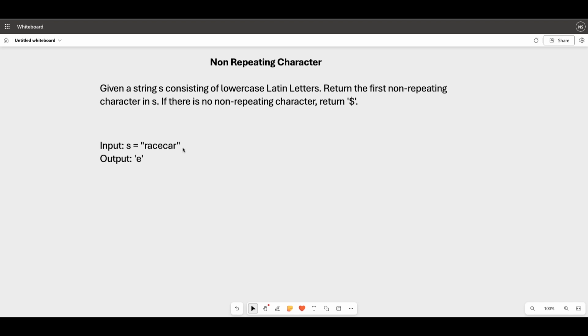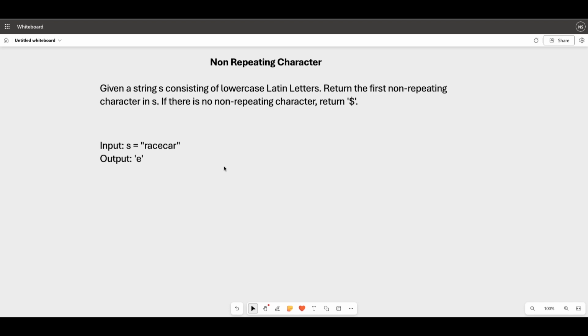Okay, so now to solve this particular question, there are various approaches. You can have two for loops, and for every character starting from the beginning, you can traverse the entire rest of the elements and check if that particular character appears or not. But that will have nested loops and the time complexity will be order of n square. So that is not the efficient approach. There can be multiple other approaches, but the one approach that we are going to talk about is using a visited array.